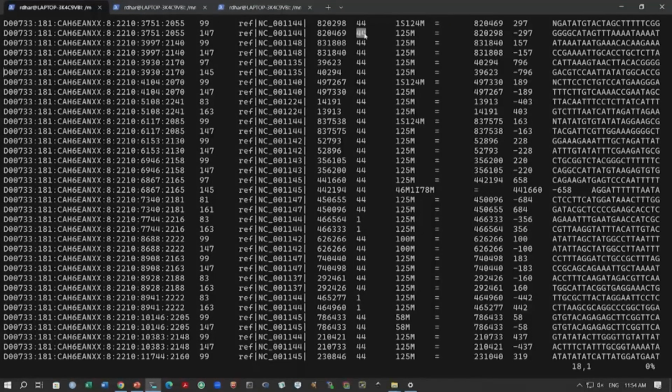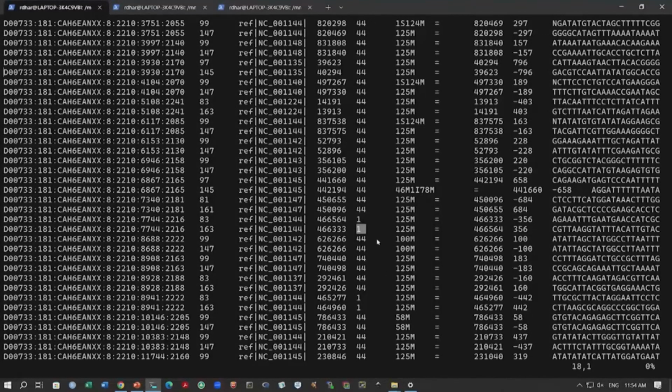The next one is the MAPQ. This is the mapping quality score, which is 44, so this is quite reliable. As you have seen, we can calculate the probability of error in mapping by calculating minus 10 log 10 E. You will see that a higher value is better. Here this is good, but for some alignments you see this value is 1. So maybe these alignments are not that great, and we may have to filter them out when we are processing these alignments. That is for later. If you are processing this file, you may have to be aware of this quality score.